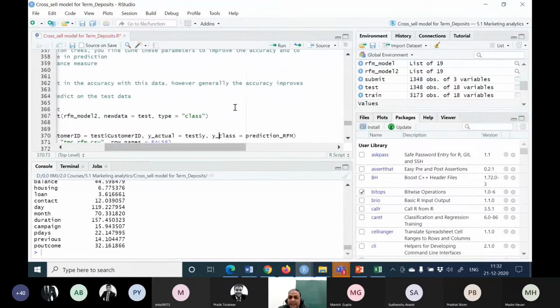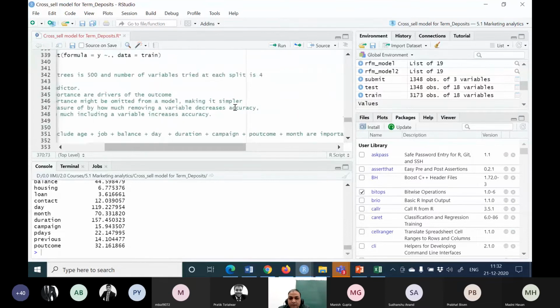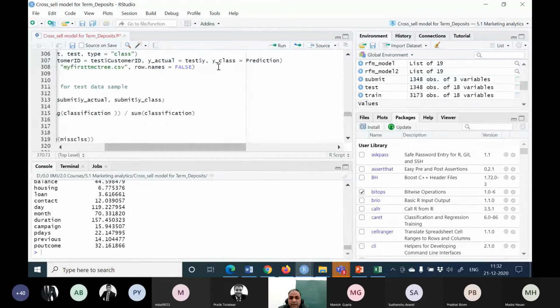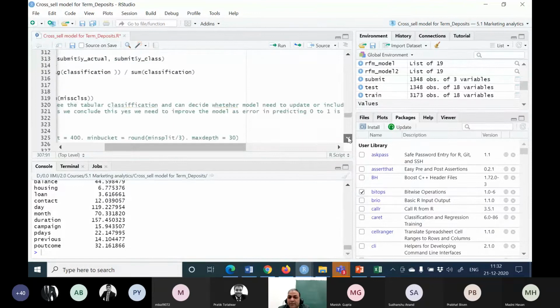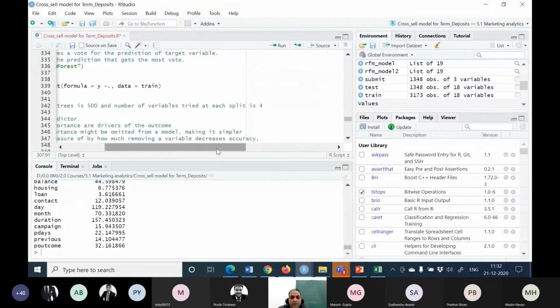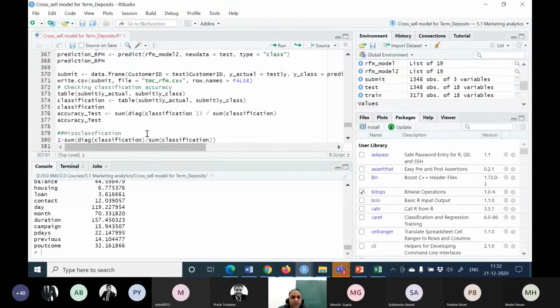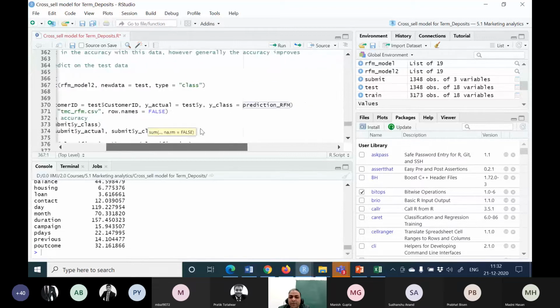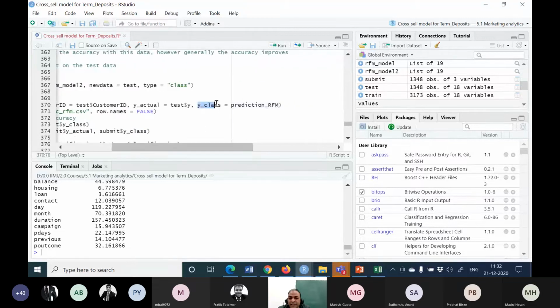Now, in the earlier case, it was decision tree. Now, you have calculated Y class using a new algorithm and you have named that as prediction RFM. In that case, you just replace this Y class, this is just the name, and you are assigning these values to this particular variable.